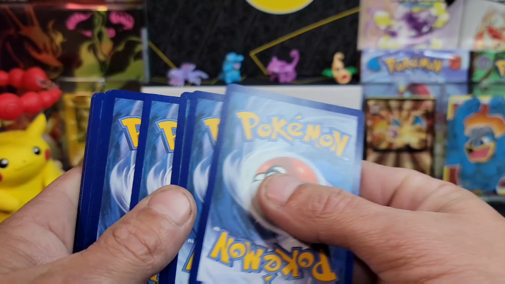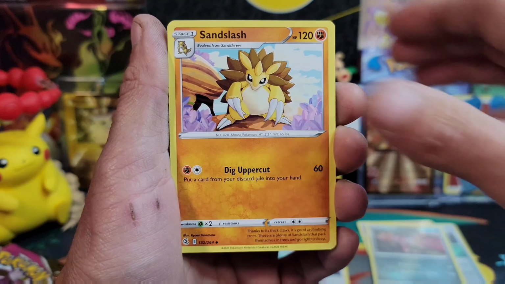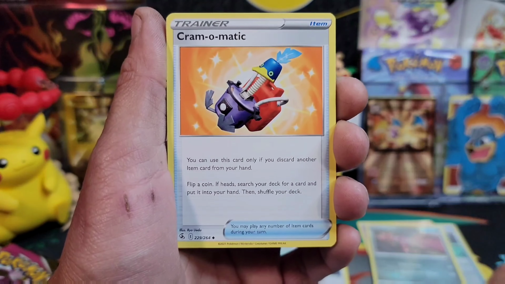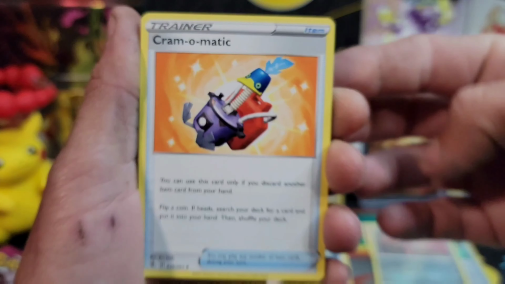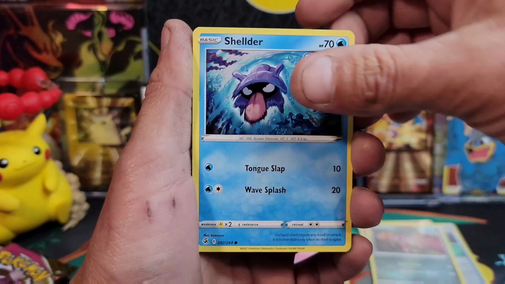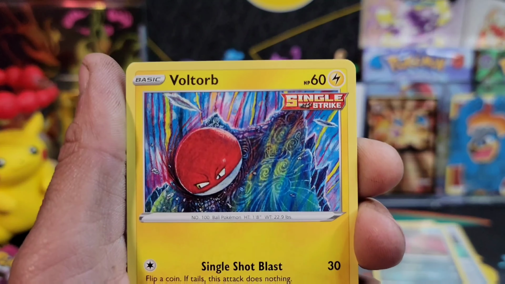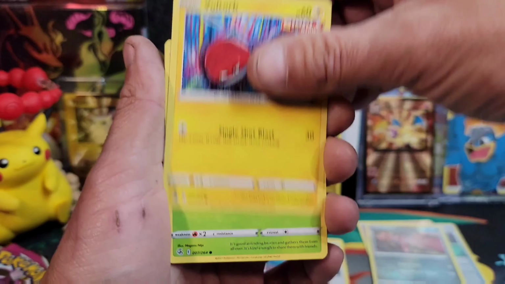All right, here we go. Last pack of the Build and Battle box, and then we'll get into the three extra packs. All right, Fire Energy. Finally, a different energy. We got the Cramomatic. That looks so weird. Looks like a vacuum mixed with a Cramorant. Ooh, there's an Eevee. We have a Shellder. And this is the other artwork I was looking for. The Voltorb, another Komiya artwork.